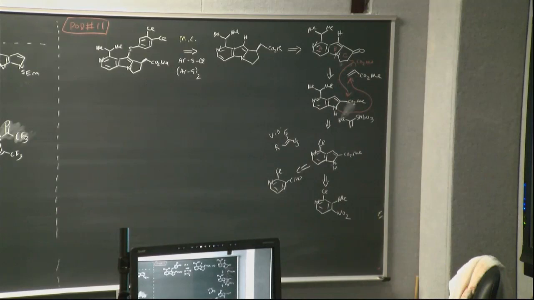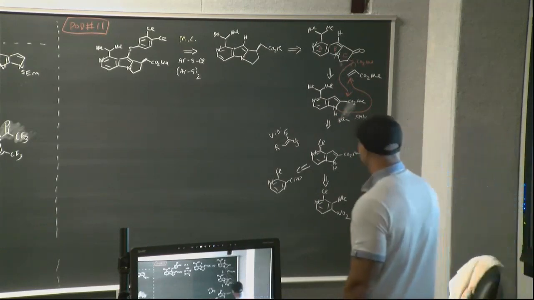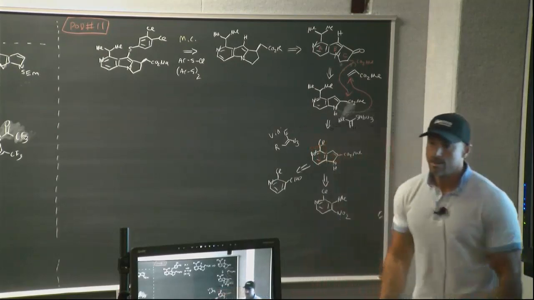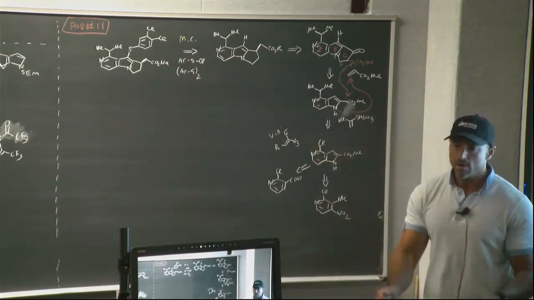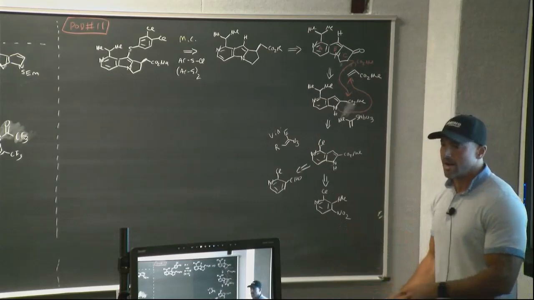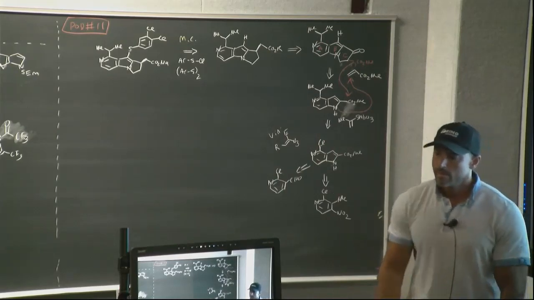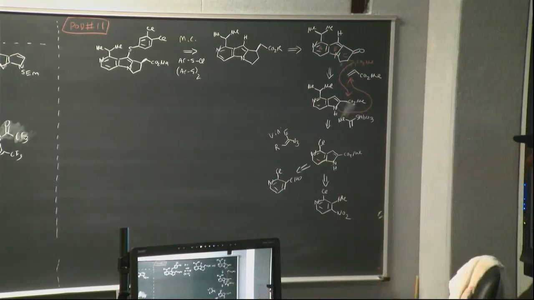Dieckmann is a great reaction for MedChem or process. Great way to annulate rings. Following that, they do an HWE, they hydrogenate, and then electrophilic sulfur source. And this route relies upon the standard way you would think about making an azaindole, which is pyridine first, then pyrrole. The process chemists did something miraculous.